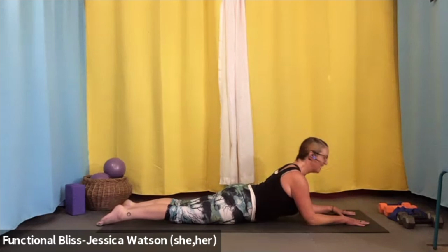Fan your fingers out. Think about energetically pulling the elbows back towards the ribs so we find a little engagement in the upper back body. Shoulder blades squeezing together, hip bones pressing into the earth. Pressing up through the crown of your head. Take a nice deep inhale. Nice slow exhale.